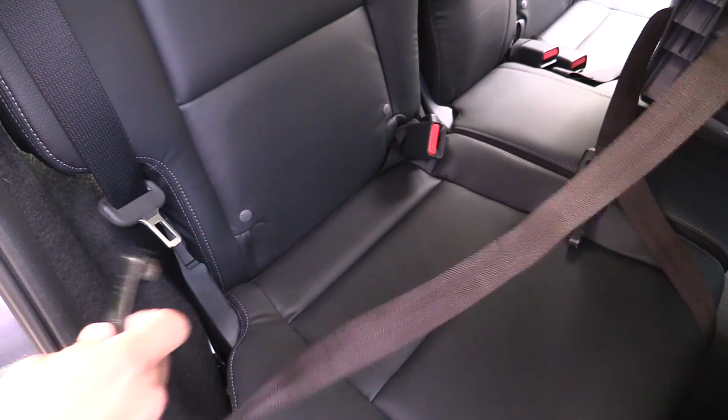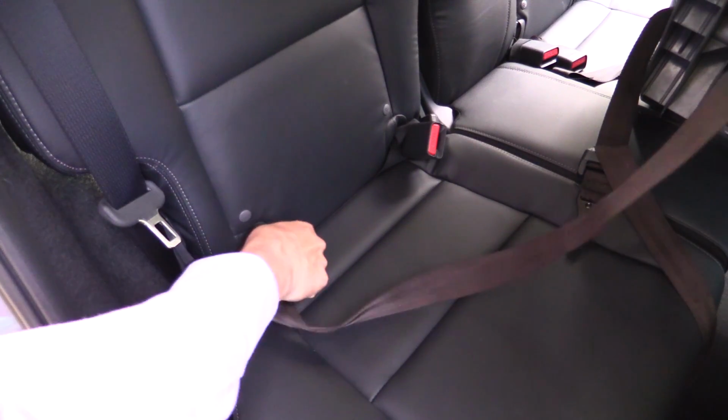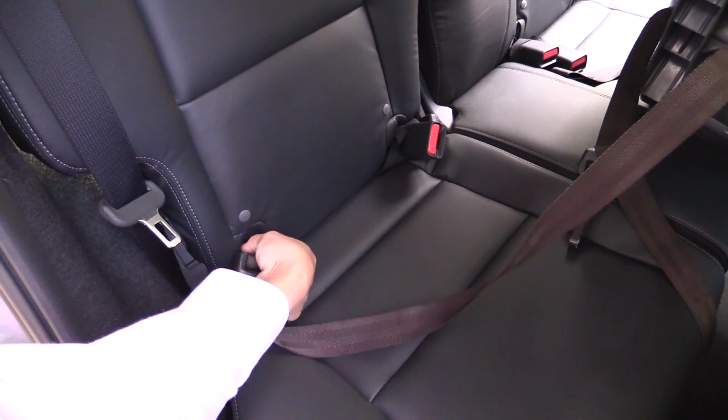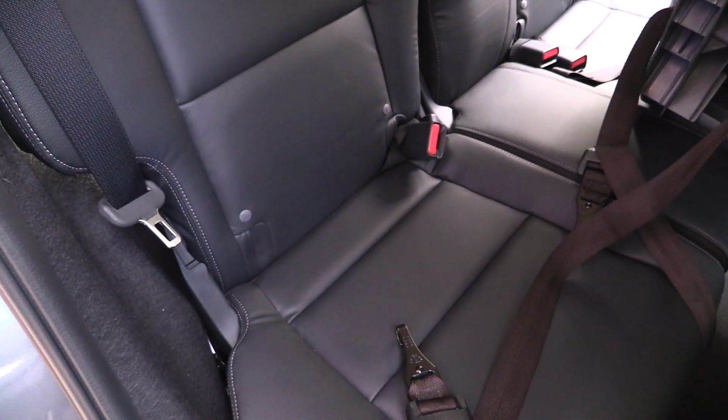Let's talk latch anchors. There are 2 sets of latch anchors in the rear seats. They're right here, right behind that little flap. Very easy to find as well as release. They're far enough back there in the seat back that you can't feel them as adults in the back seat.